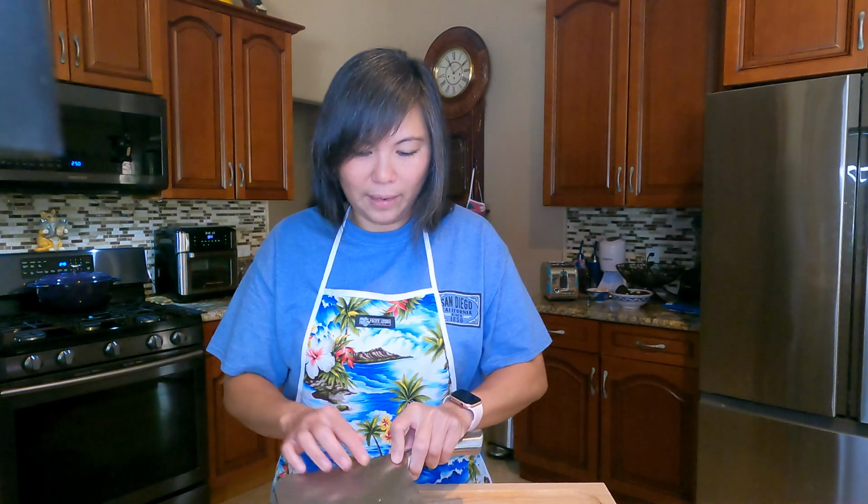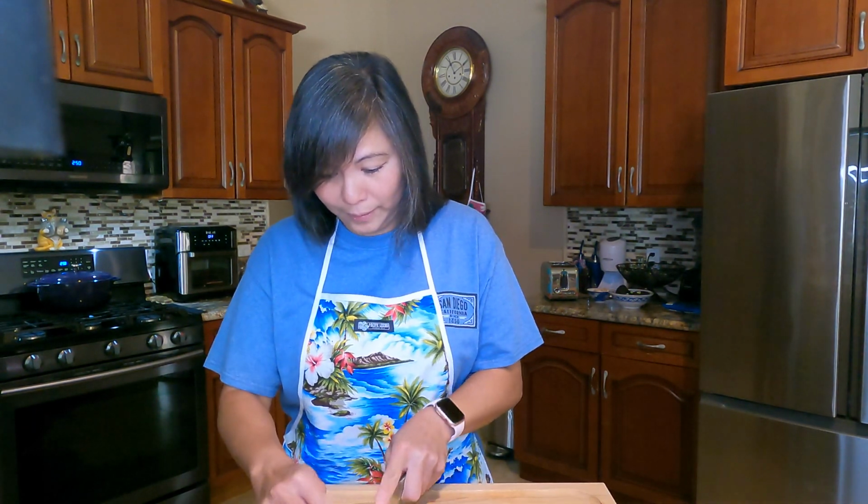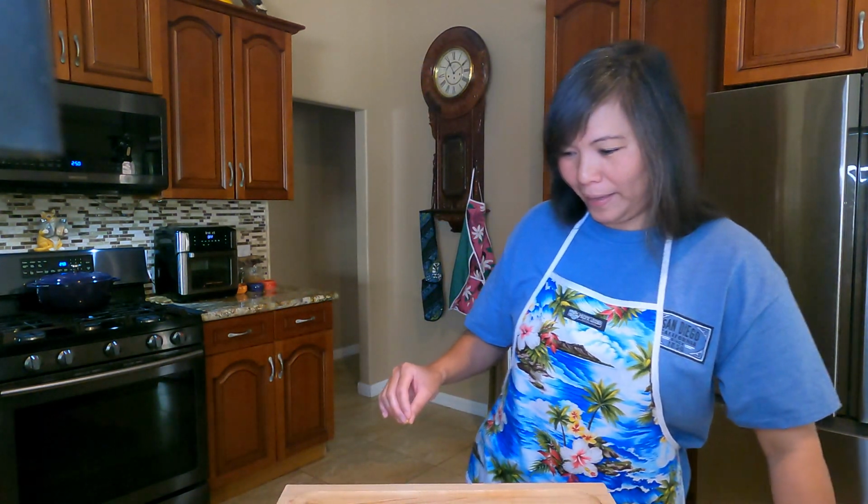I guess if you like it more spicy, you can even add jalapeno. Or 2 green chilies if you want. Won't be able to eat it because it's so spicy. It'll look pretty. Okay.